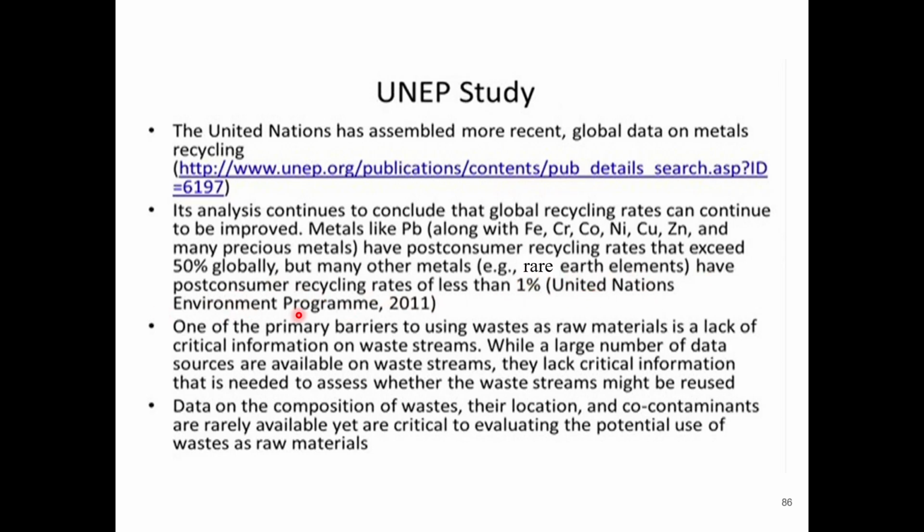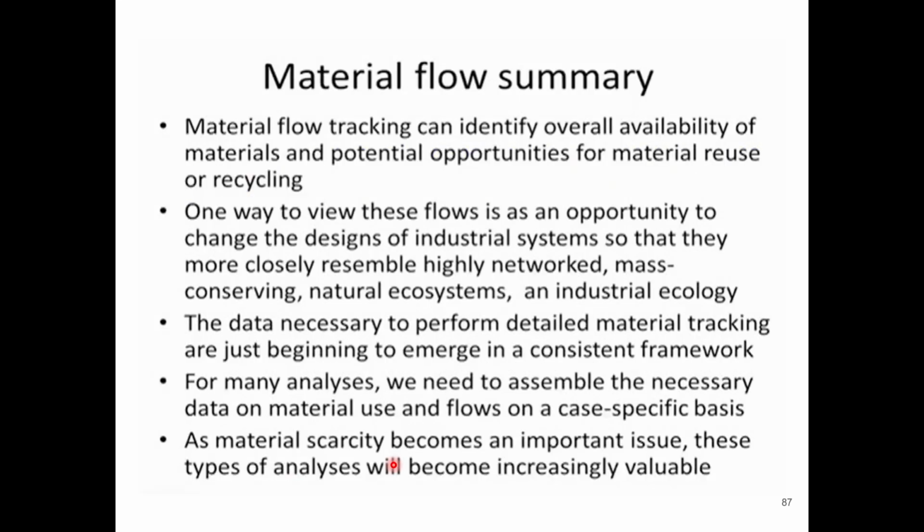United Nations, and as per the UNEP 2011, one of the primary barriers to using waste as raw materials is a lack of critical information on waste streams. While a large number of data sources are available on waste streams, they lack critical information that is needed to assess whether the waste streams might be reused. Data on the composition of waste, their location, and co-contaminants are rarely available, yet are critical to evaluating the potential use of waste as raw materials.